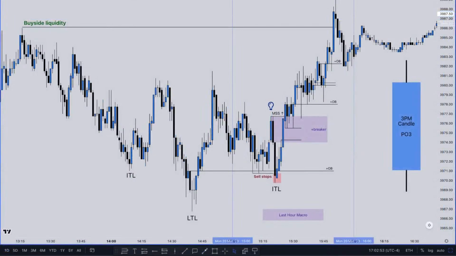So actually shifting back to the recording, 3 p.m. candle power of 3. We have the opening at 3 o'clock. We have the Judas swing lower. And as I've said in the A+ setup video that I shared with you all, we anticipate power of 3, and it's not limited to a daily chart. You can apply it to 4-hour candles, 1-hour candles. So I can trade a 1-hour candle as if it were a daily using power of 3. So we have the opening price at 3, our Judas swing manipulation lower, and then I'm looking to get on board for the expansion move into the draw on liquidity.